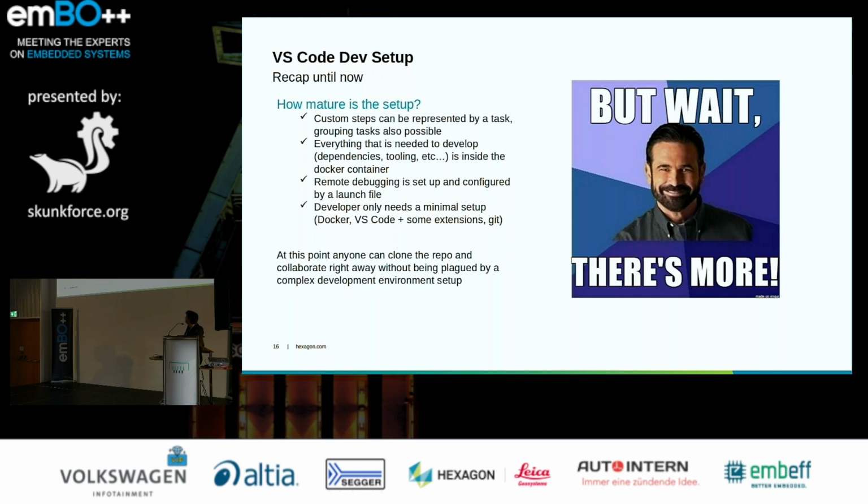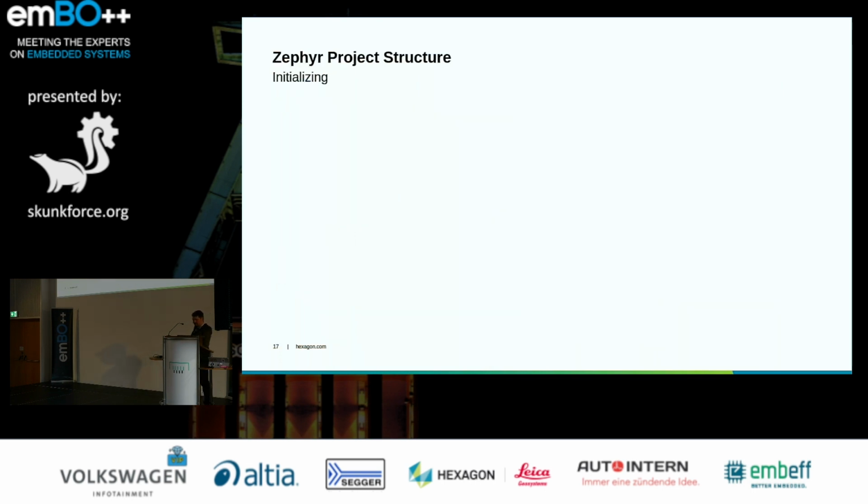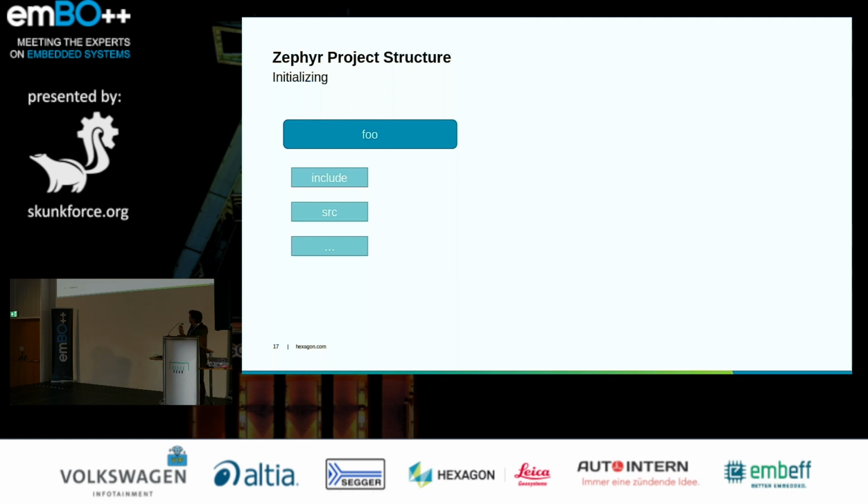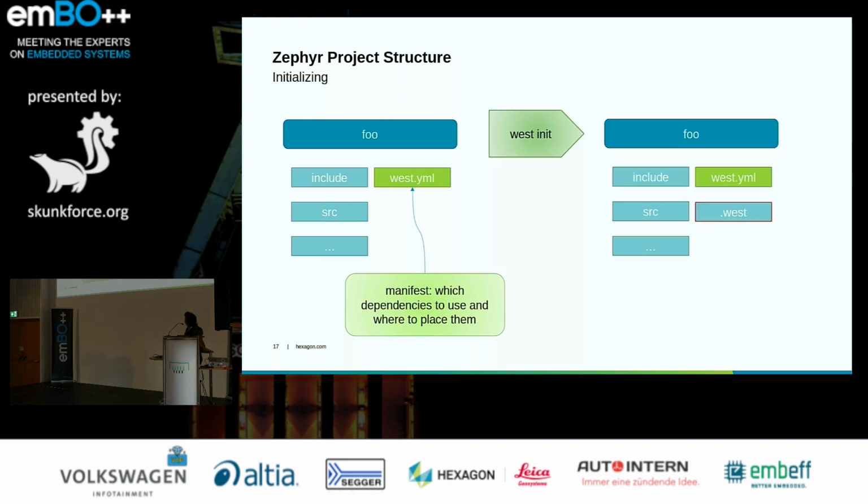And the problem is now, what is this a bit more that is holding us back to make it really nice? And for this, we need to take a look at the Zephyr project structure to understand what the problem was. So again, let's take a look at the repository. We have, as normal, the include and the source folder, and we have some west.yaml file. This west YAML file is just a manifest. It tells us which dependencies we need to use and where we need to place them later. Then we would call the west init. So now the project structure changes a little bit. Now we have an additional .west folder. For now, this one is not as relevant, but it will be relevant in the next step.